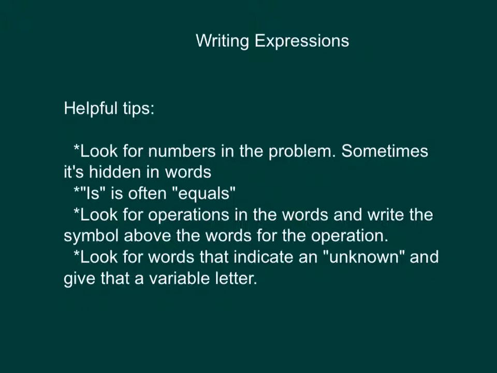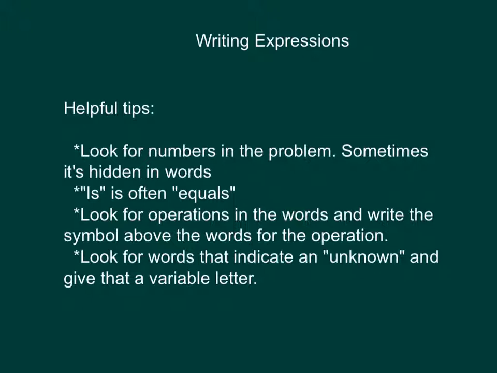Next tip is look for operations in the words and write the symbol above the words for the operation. What I mean by this is increased by a number would be adding, right? And obviously multiply or times would be multiplication, but as I said earlier, triple would mean times 3, multiplied times 3. So just look for those things. We'll do a few. I'll show you a chart in just a second that explains more of that.